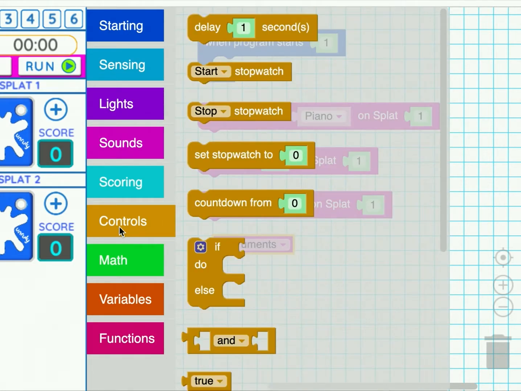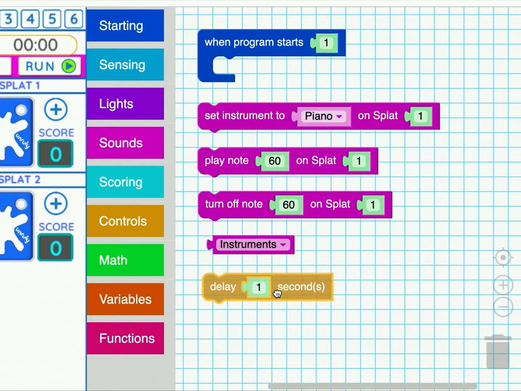We're gonna need lots of different instruments for our boombox. And then under controls, today we will be working with the delay block. Feel free to use as many blocks as you want to. These are the 6 essential blocks we're using today. Now is a great time to pause the video if you want to prepare your own blocks and follow along.